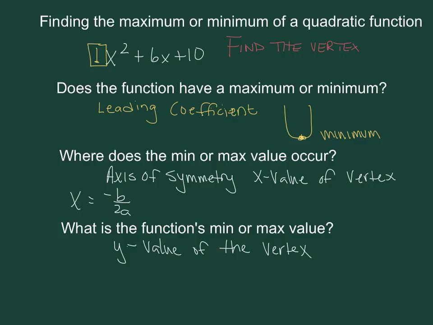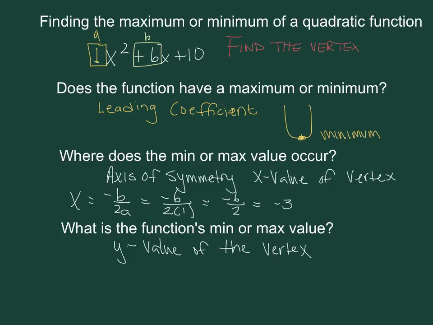And we have to just identify what b is. Okay, so here's the b term. There's b. And a we already highlighted right here as 1. So again, if that leading coefficient is a negative 2 or a negative 7, you would obviously substitute it in differently. So what I'm going to do is plug in negative b over 2 times 1, because that's what a is. And I'm going to get negative 6 over 2. And that's going to give me negative 3.